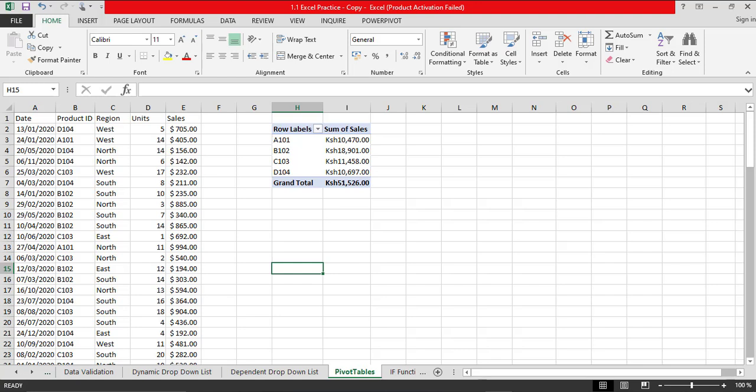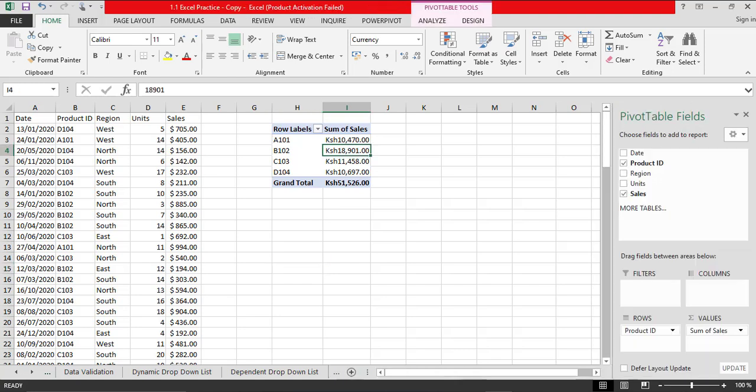So as you can see now, we have formatting to our data, and now we can tell for product ID A101 we have a total of 10,470. So that's how you give formatting to data inside your pivot tables. For now, whatever Excel did is give us sum, but we are not limited to only sum. You can even have any other, say count, you can have averages. I'm going to show you how to do that.